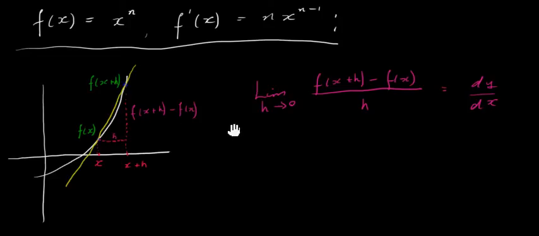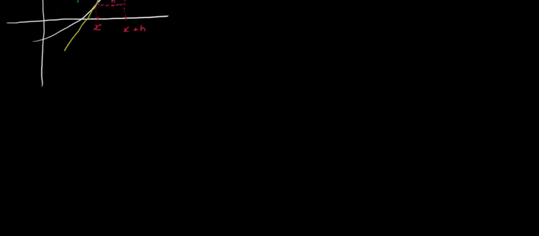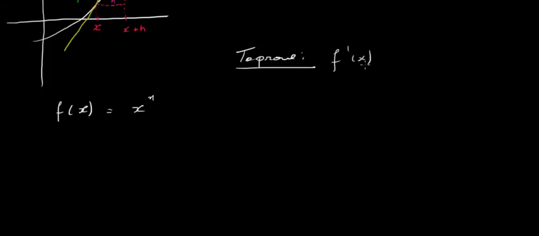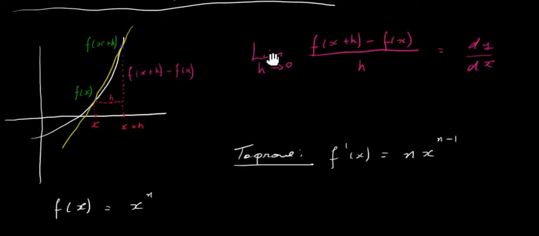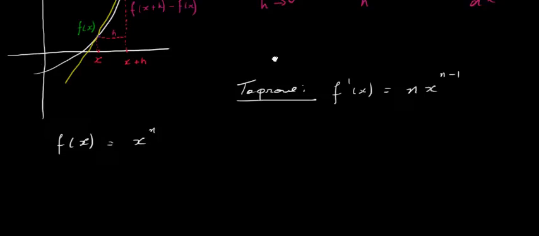So let's start. We're taking our function f of x equal to x to the power of n, and we want to prove that f prime of x, if we differentiate this function, equals n times x to the power of n minus 1. We're going to use our definition of differentiation, so I'm going to build up the numerator first — compute f of x plus h, subtract f of x, then divide by h, and then let h go towards zero and see what we end up with.